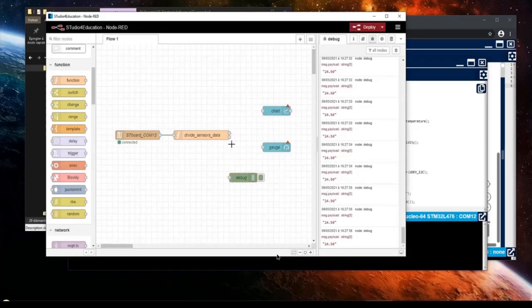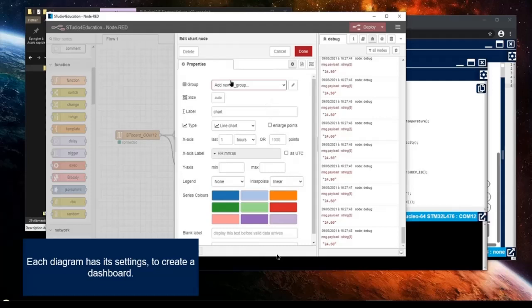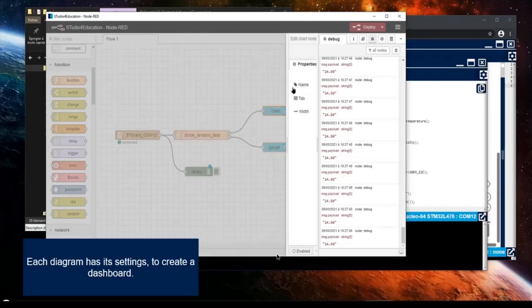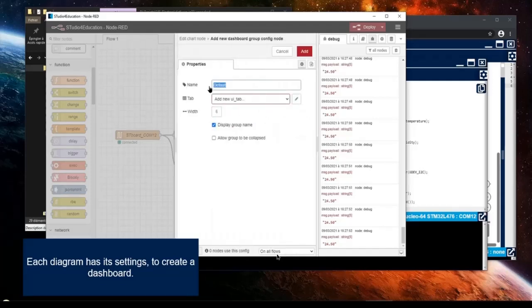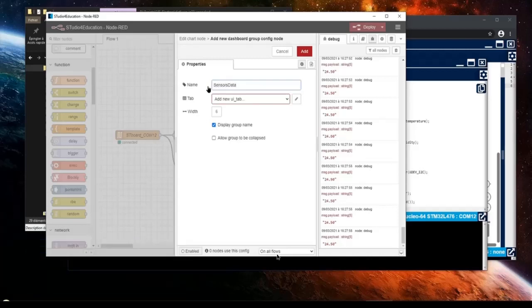So now I only have to send data to the charts, and the next step will be to create the dashboard. Everything is configurable. You can set everything on your nodes.